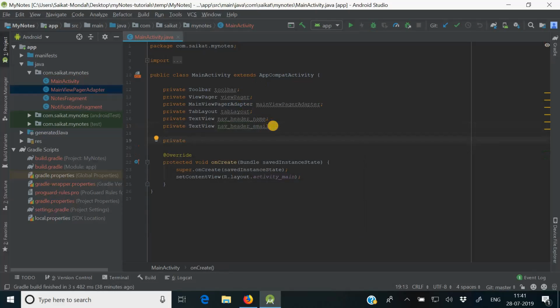So private static final string, PSFS, this stands for private static final string. Okay, then tag equals to my notes main.